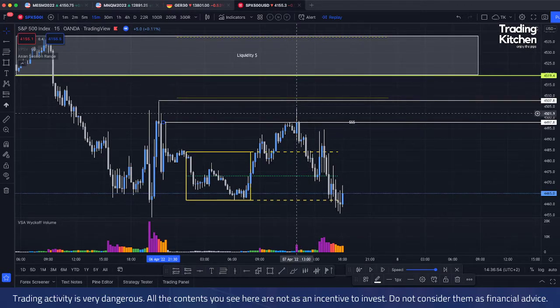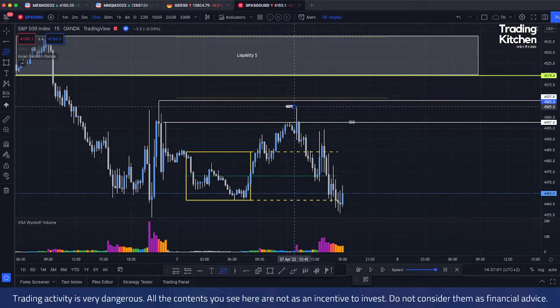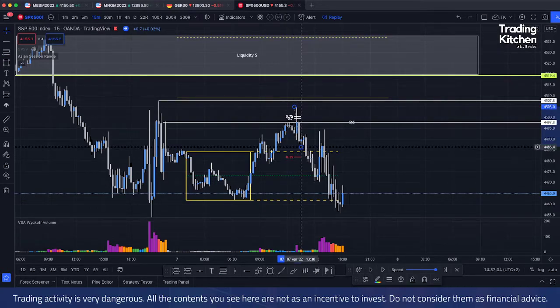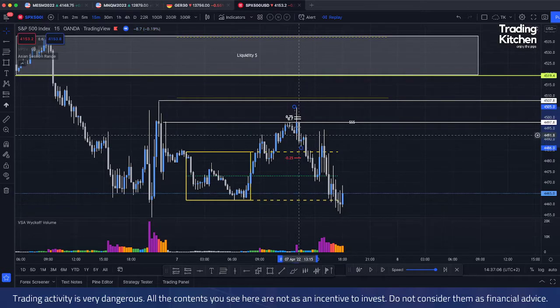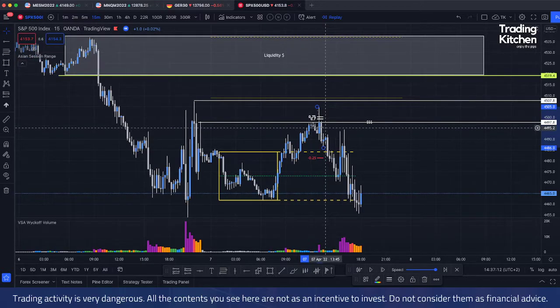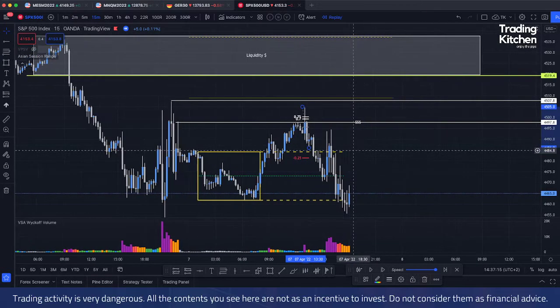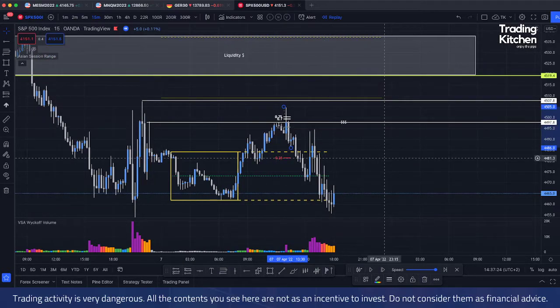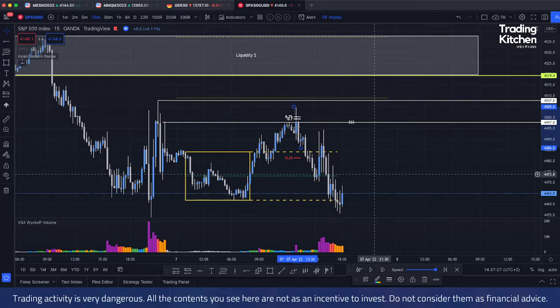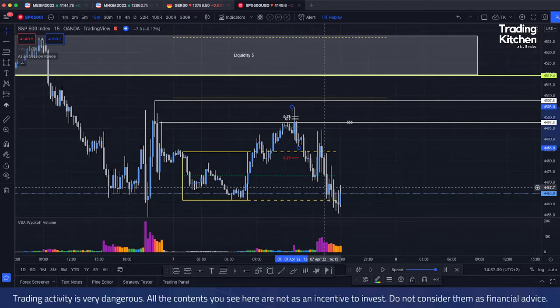Price made an engulfing. So if we are looking for a retest of this range, about 50%, you see that it doesn't open our trade. And the reason why I didn't trade this setup, these things happen a lot, to be honest. I mean, a lot of times we have a strong movement without catching our trade.